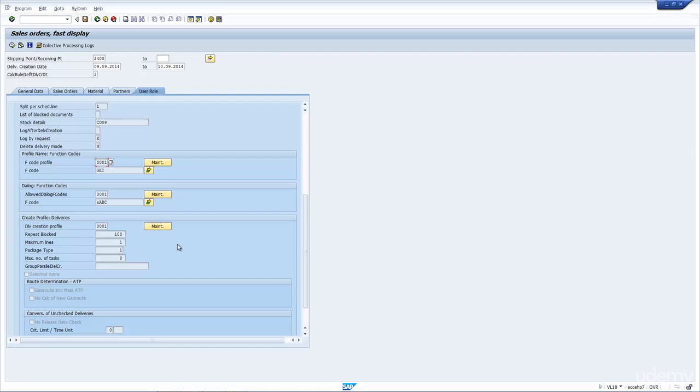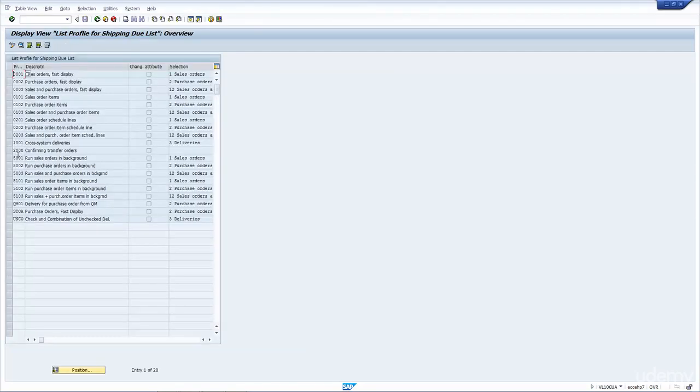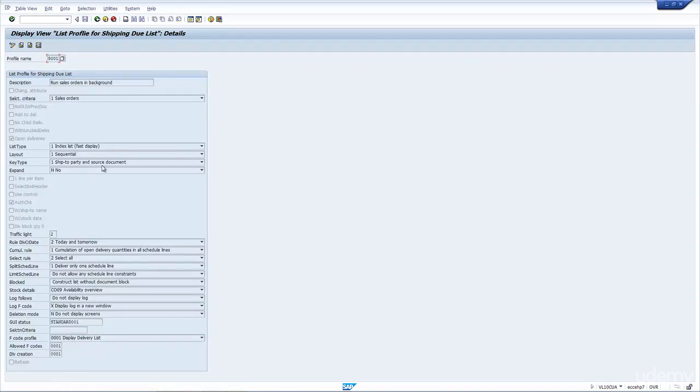As I said before, if you run this with the code 001, with the profile 001, the system will just display the sales orders that need to be created for delivery, and that's it. You really need the F code to create in order to make the deliveries in the background. And as you can see, it's grayed out. We can't do anything. It's only in 5001 that we have all of the right values here to create the delivery. So as I said before, the F code here is 001.